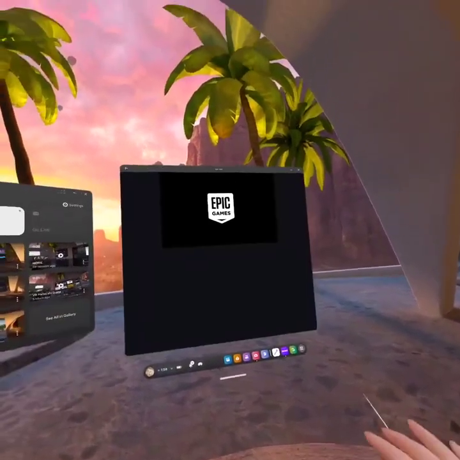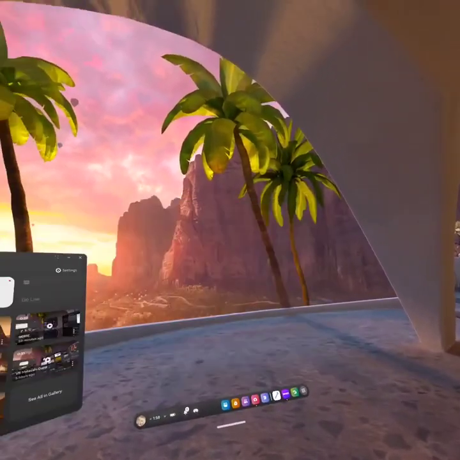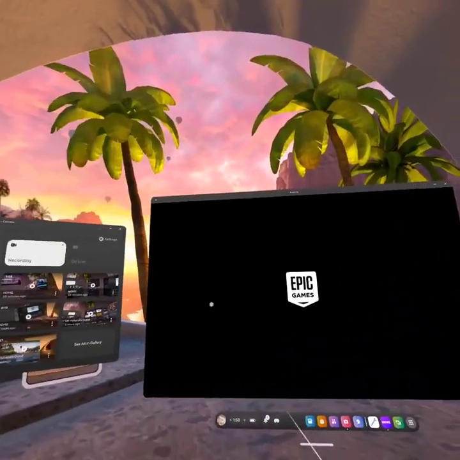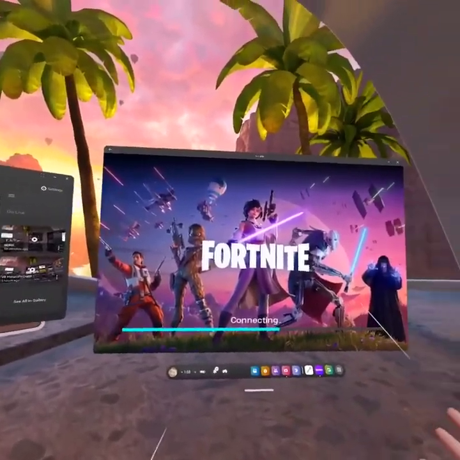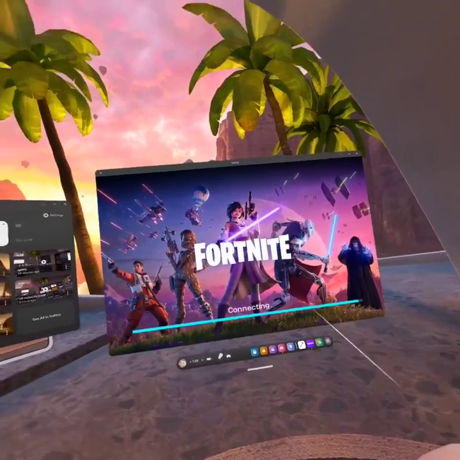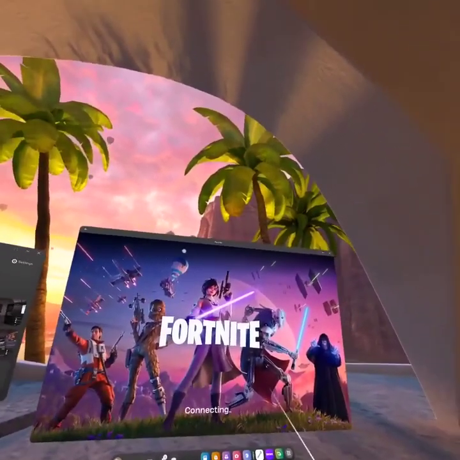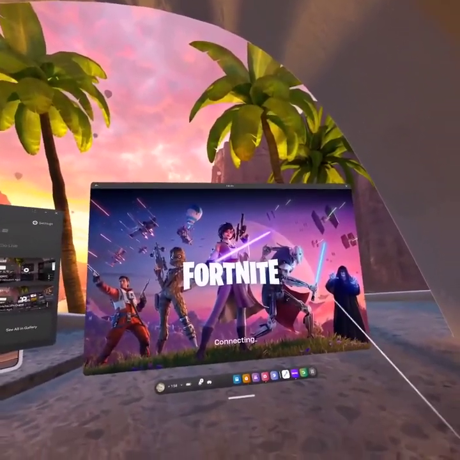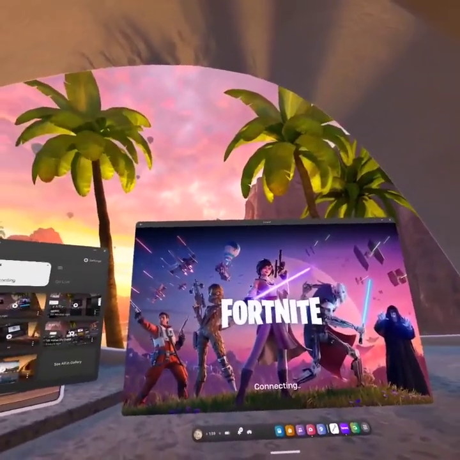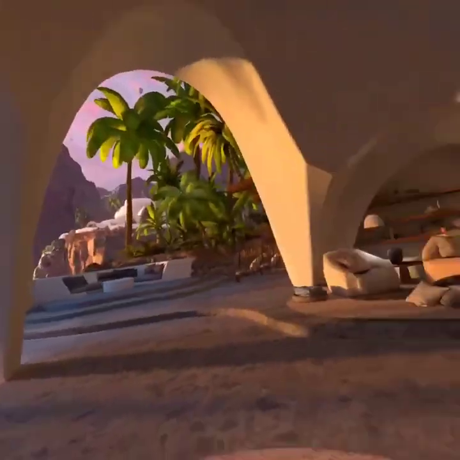Normally when I have controllers, I'm able to do it. Okay, there we go. I think I did it that time. Yep. You'll stretch it out as quick as you can, and then it'll let you do it in like a landscape mode. It'll load up, and then I will show you that it's going to actually load me into a game.